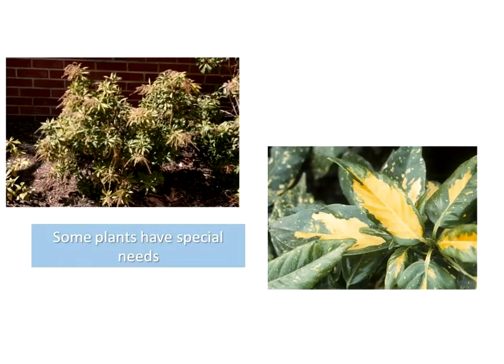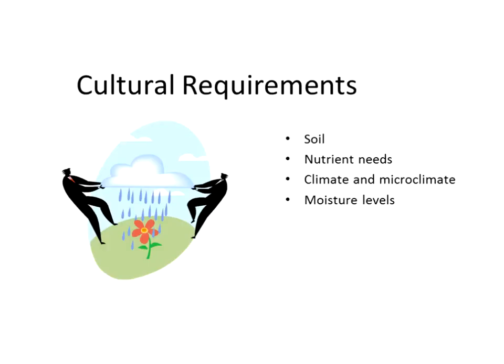Then we, of course, have some plants that have special needs. We see a Kalmia, which grows great here, but if you put it into too much sun, then you end up with the black, crispy leaves. Pieris, on the other hand, really likes that moist, loamy, rich soil. It grows well in the mountains and fairly well in the Piedmont, but not really preferring those really hot spots.